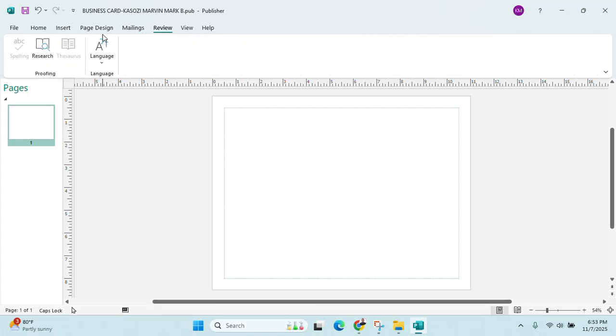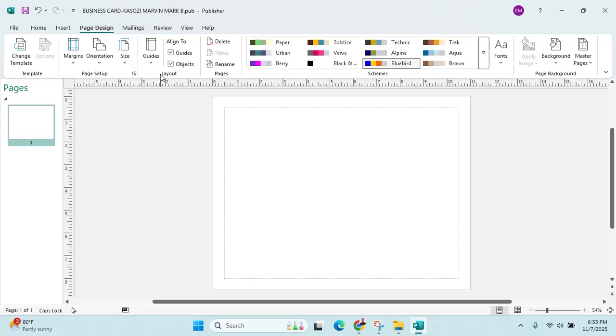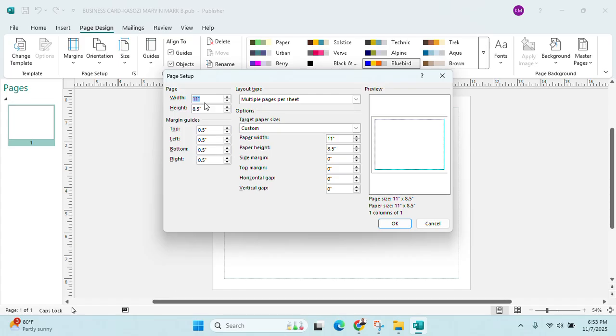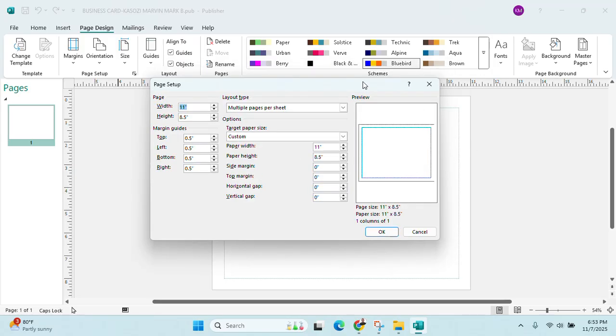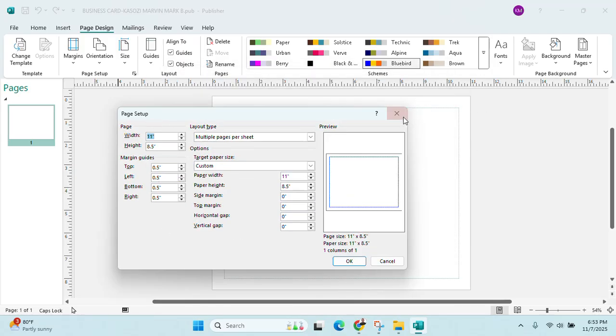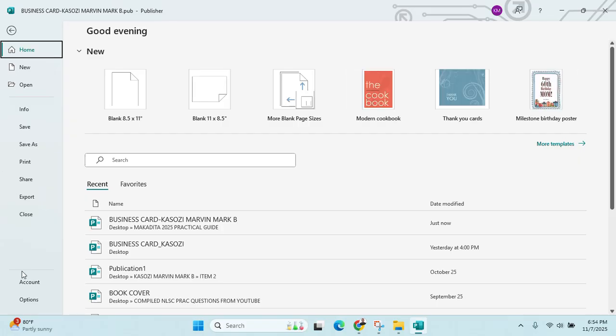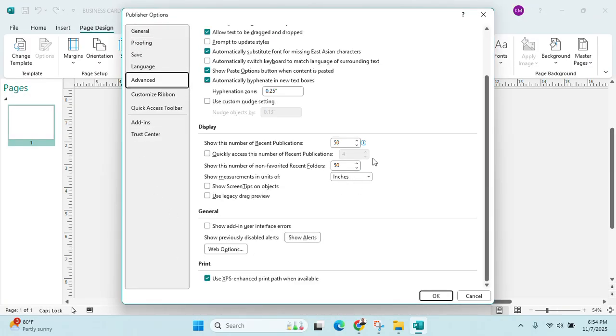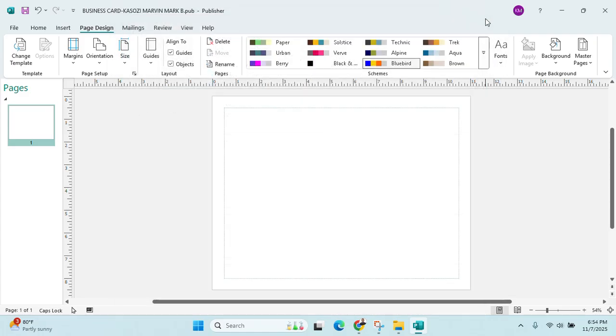The measurements are just under, let's hit page design once again. So I click at, I think, size, yeah, size, and then I go to page setup. The width, according to the question, is supposed to be 3 inches and the height is supposed to be 2 inches. If at all your computer displays some other units, I've talked about this in word processing. Simply go to File, go to Options, and then go to Advanced, look for Display, and change your units. My units are fine, they are inches, and the question is also asking about inches.